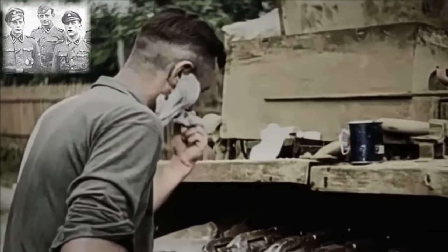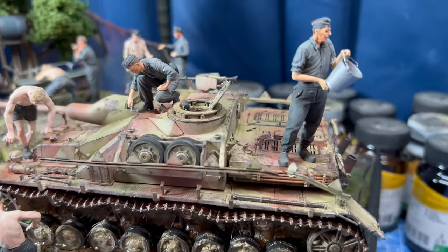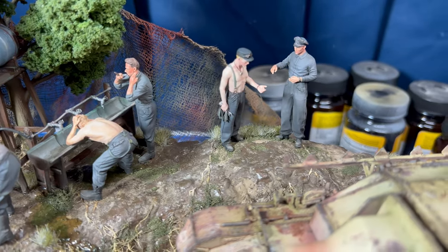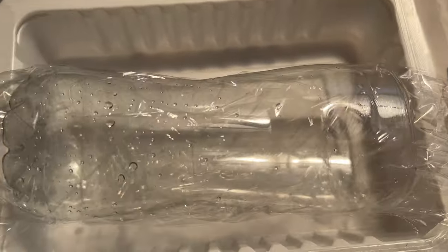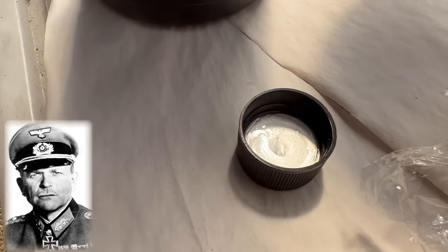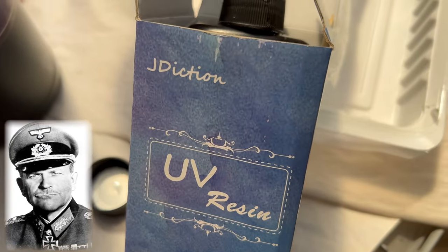Crew in place, final water using UV resin needed to be created. The flowing and splashing water was created using UV resin dribbled over a water bottle covered in cling wrap film. After it hardened using the UV lamp, it was peeled off and connected to the figures using some more UV resin. What do you think?